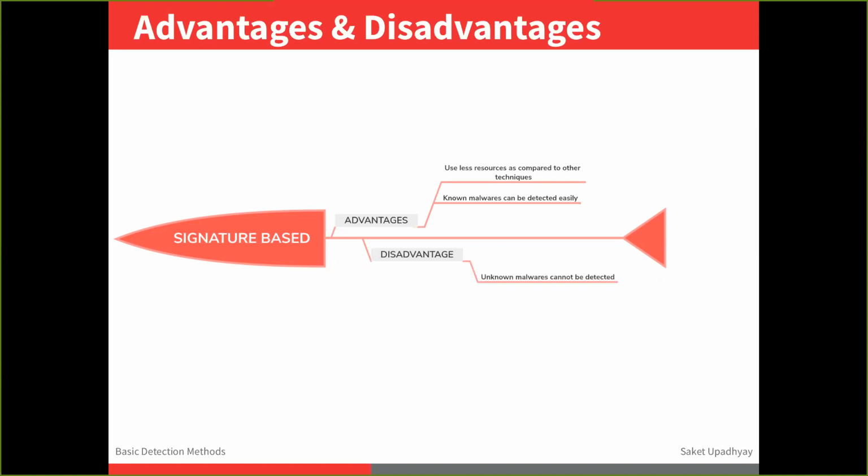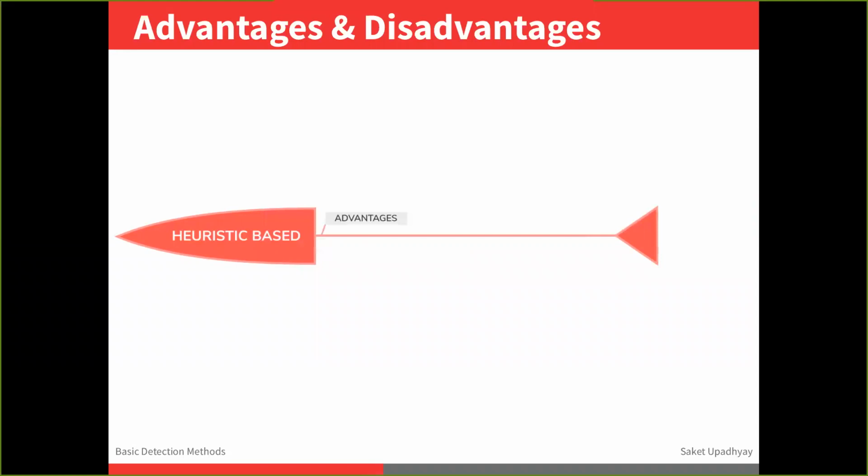One critical problem is that unknown malwares cannot be detected because we only have signatures of specific kinds of known malware. And a small file mutation, a small code mutation, can change the whole signature and pattern of the malware. So our trick to identify malware from signature will not work then.